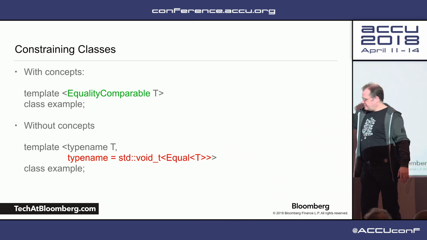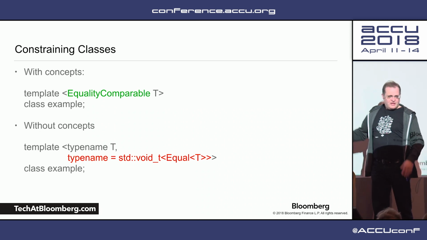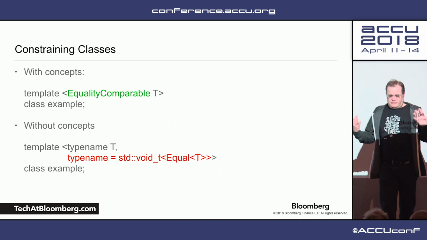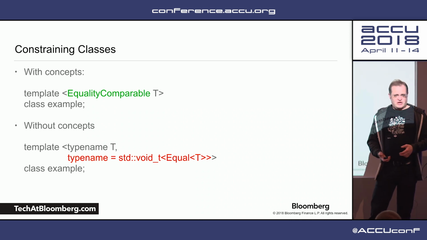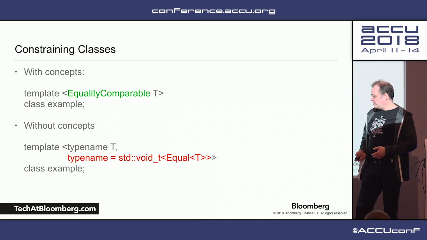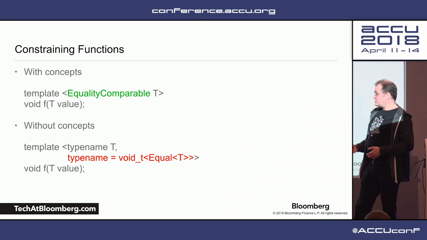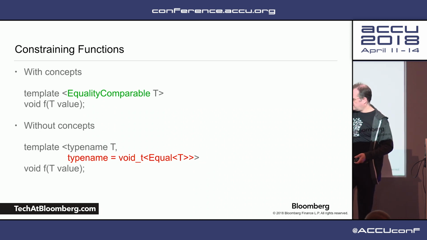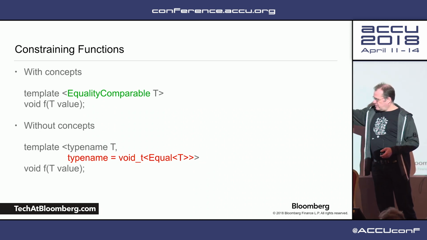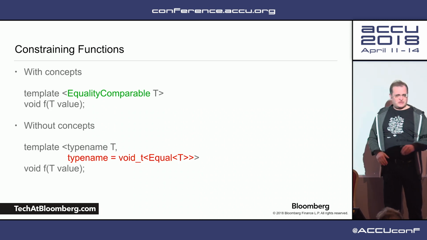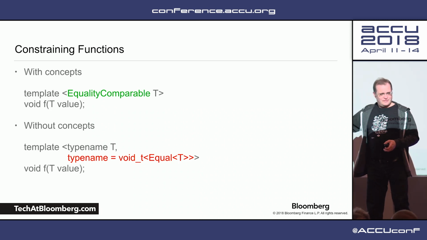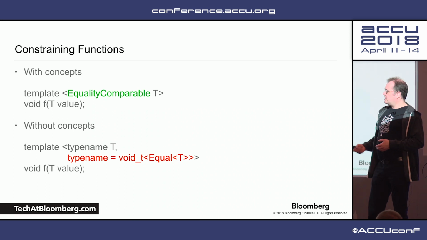And then you would just write the template, and if this is not met, the compiler says it does not exist. You cannot specialize it. So it's really easy to simulate. Similarly for functions, you just stick that at the end. And again, the template declaration would work out, oh, I cannot do that, so I cannot have that overload.